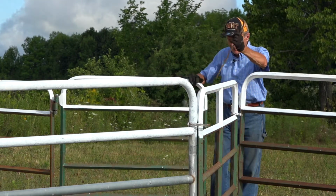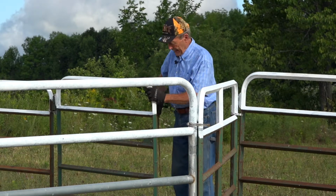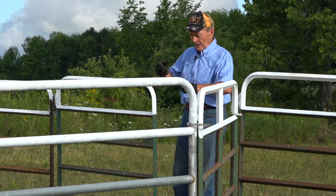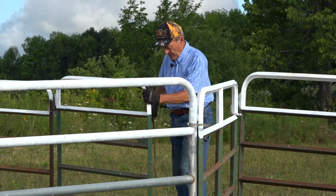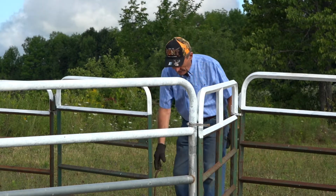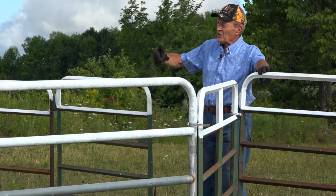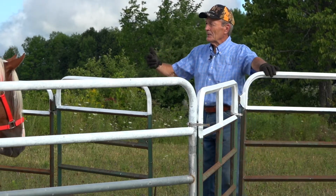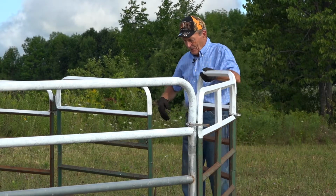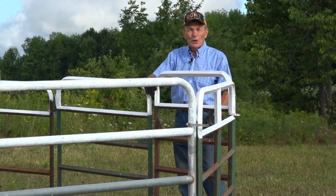And this one gate I fastened down. I just put a piece of tubing and another re-rod that I bent, and it goes into the ground and holds this gate semi-permanent. Again, Kevin will take a picture of this for you, so you see how I did that. And now there's Patchy and Patchy's handler. Is that a good expression? And we just close this gate. Patchy's inside, and Diana can do whatever she wants to do with her round pens.